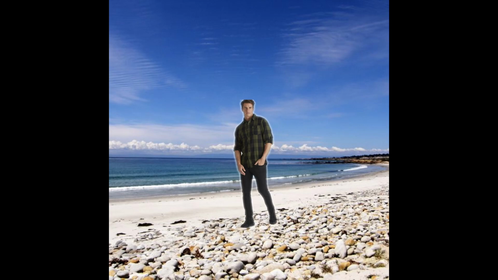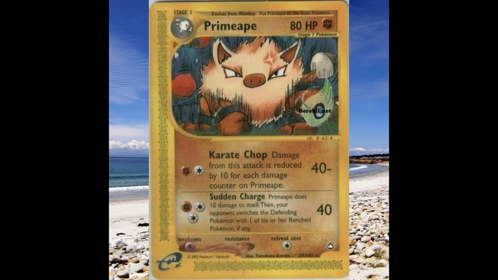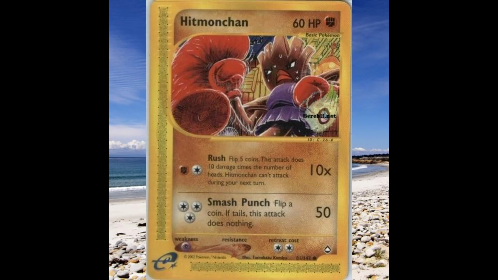Another returning artist is Tomokazu Kamiya, who has returned from Expedition to work on 6 cards for Aquapolis, being the Primeape, which punches the ground as apricorns fly up into the air, the Tyrogue, which grabs at the camera and looks super upset, as its other hand is balled up into a fist. The Hitmonchan swings its fist back and forth, as it looks super concerned.